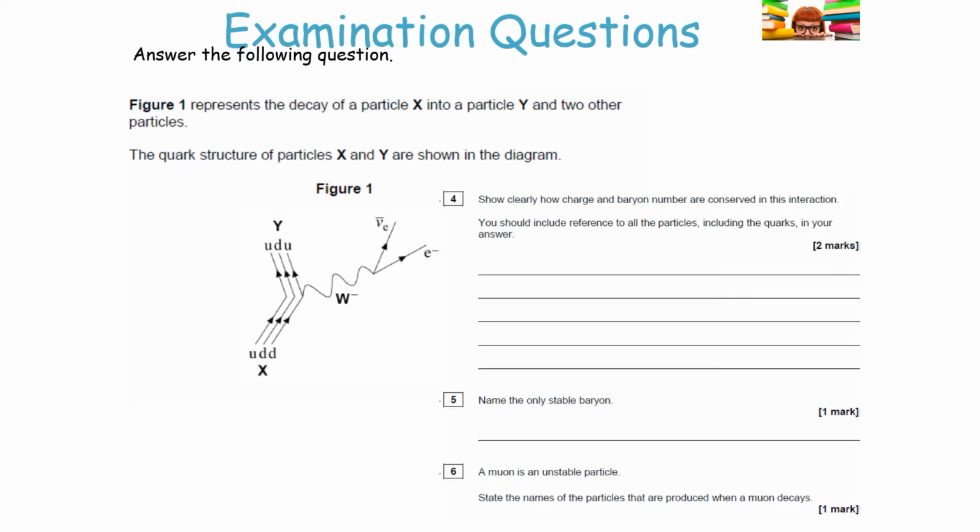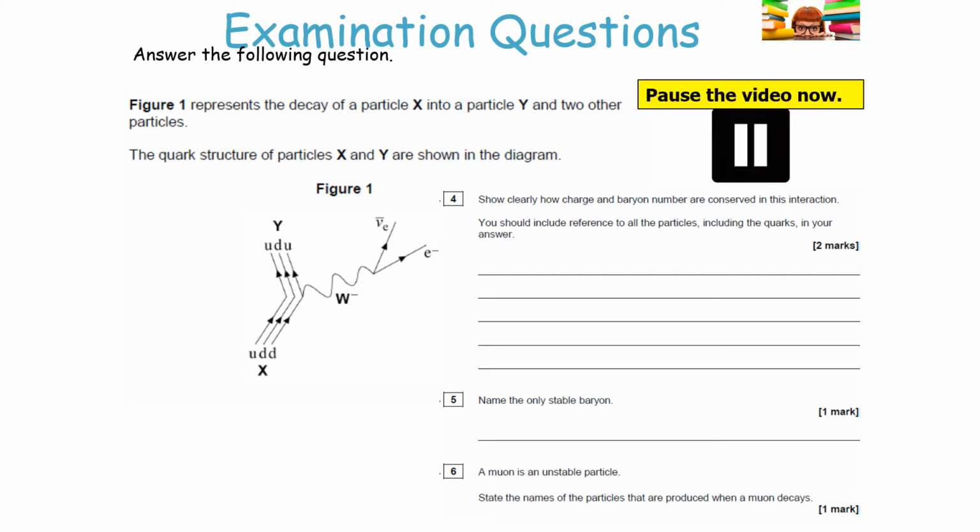So here, show clearly how charge and baryon number are conserved in this interaction. In reference to all the particles, including quarks, in your answer, name the only stable baryon, and a muon is an unstable particle. State the names of the particles that are produced when a muon decays. So once again, pause the video and only restart the video when you've answered the question.